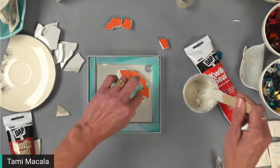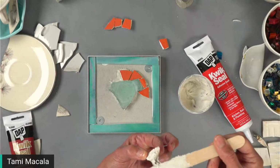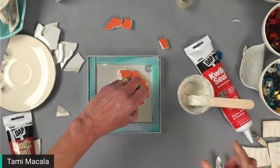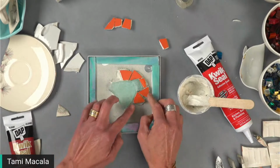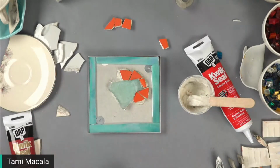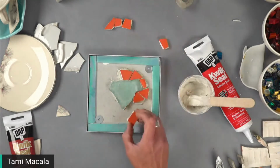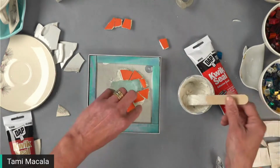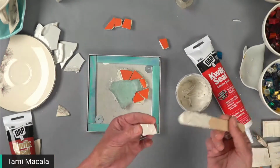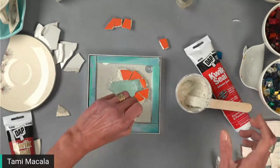So the other thing to think about is color when you're creating a mosaic. What I've done here is I'm using the opposite sides of the color wheel, or what we call complementary colors, the blue and the orange. And it just makes for visually a really nice something to look at. There's different things that you can really study about mosaic art once you get your hands going.